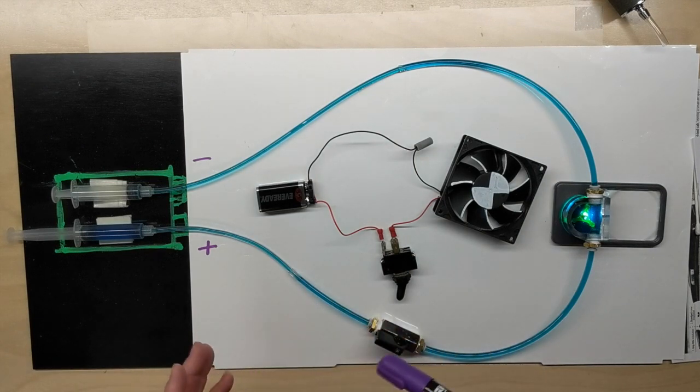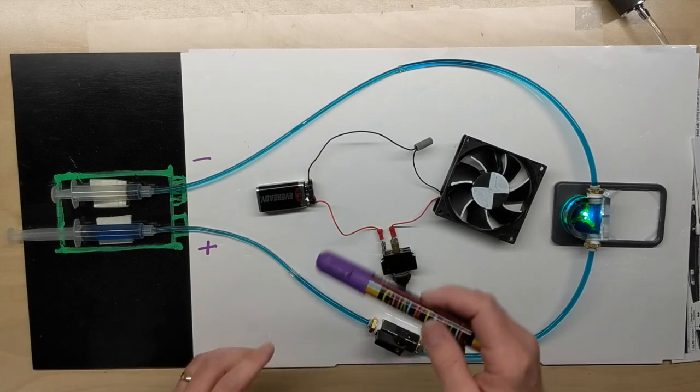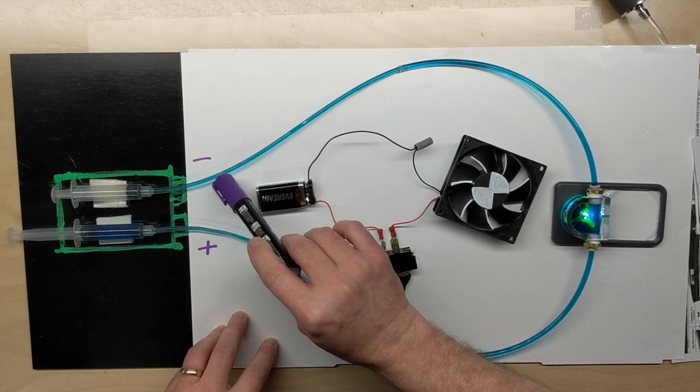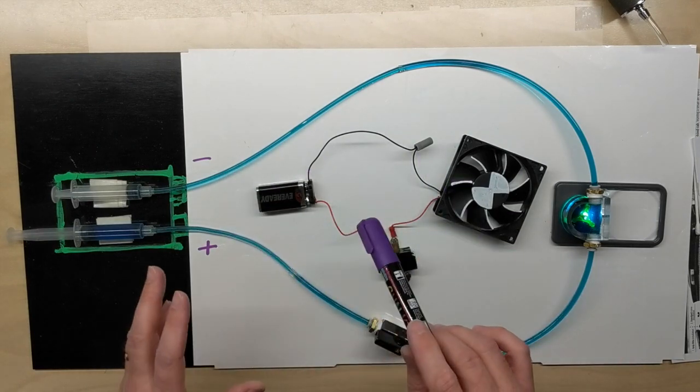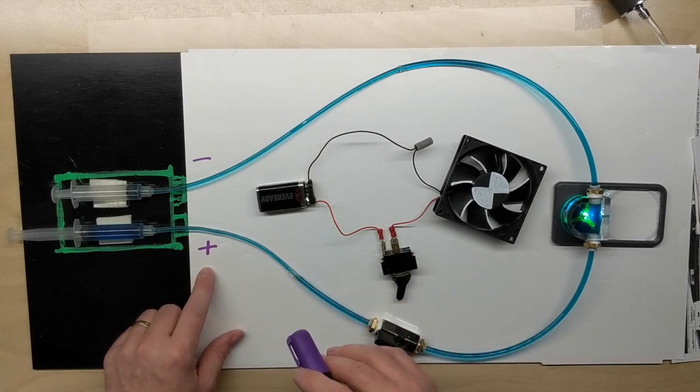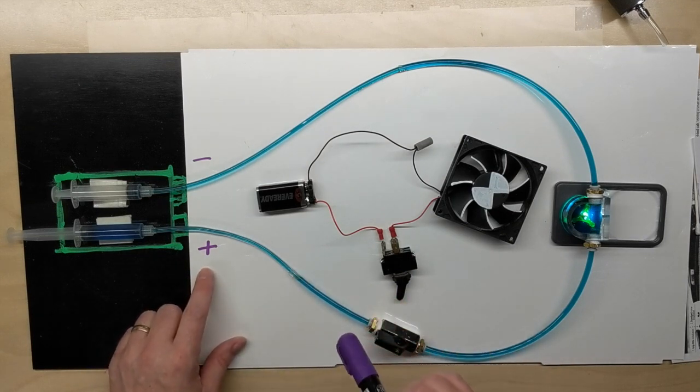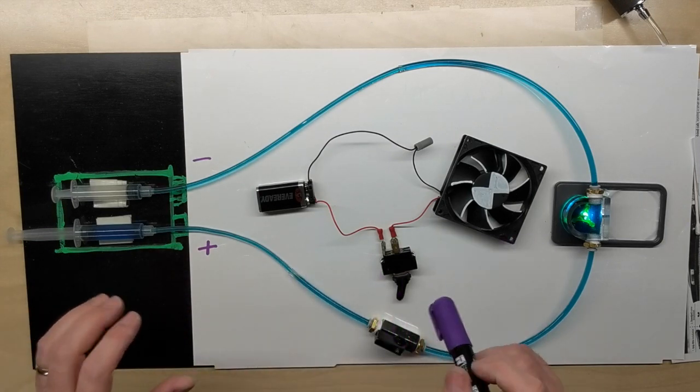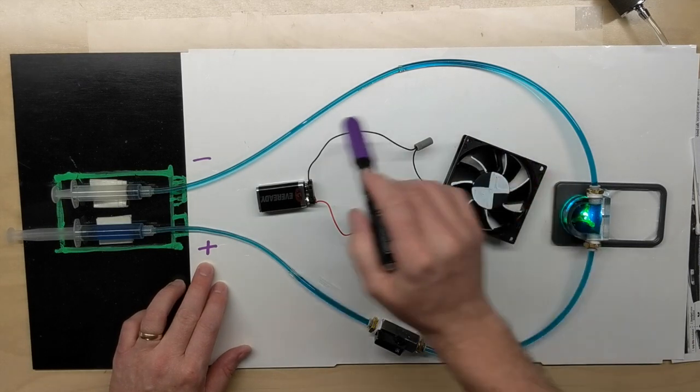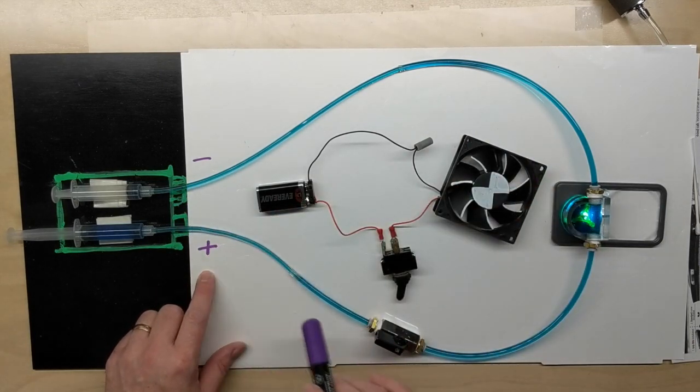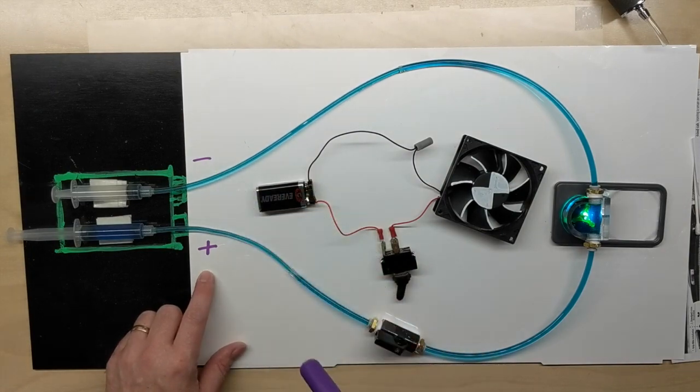In learning how electrons flow, it's good to know that they do flow from negative to positive. However, when it comes to current flow, I have switched back to the conventional current flow method, which is talking about in general a flow from plus to minus, or from the positive terminal to a more negative charge.